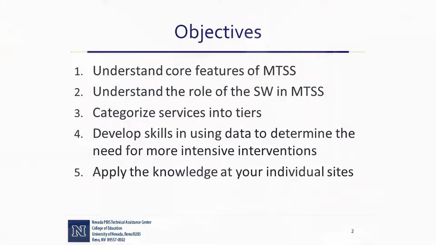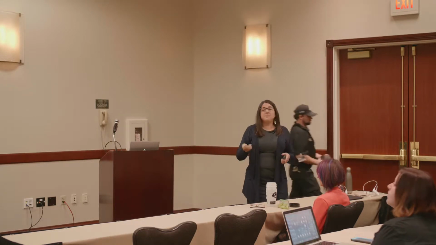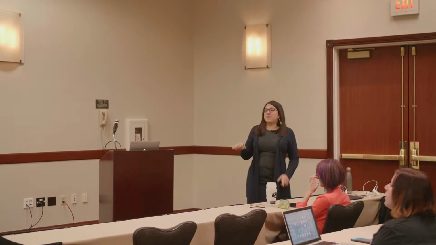Develop skills in using data. This will be a lot of fun. To determine the need for more intensive services. So when you're referred a student, what do you do within an MTSS framework? How can you use that MTSS lens to identify what the student needs more support in? And then apply the knowledge at your individual site. So we're going to try to make sure that you really have a good understanding of how you can take the information that you learned here today and bring it back to your school site.